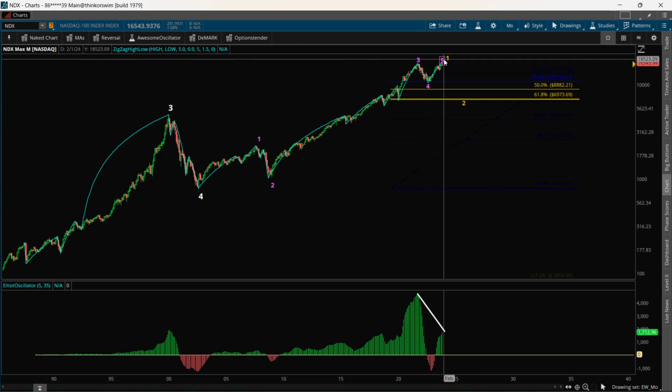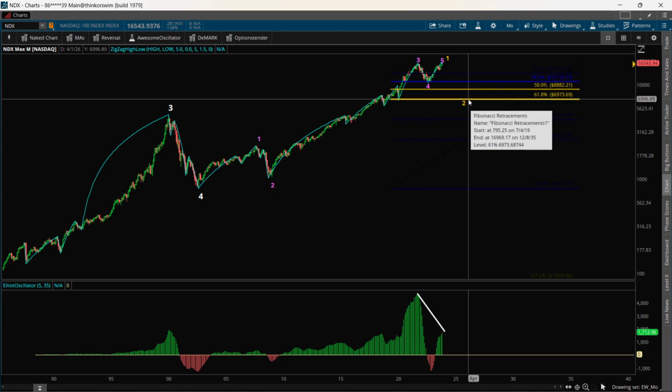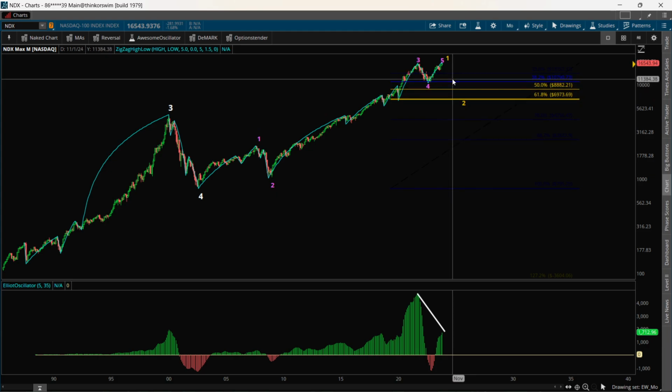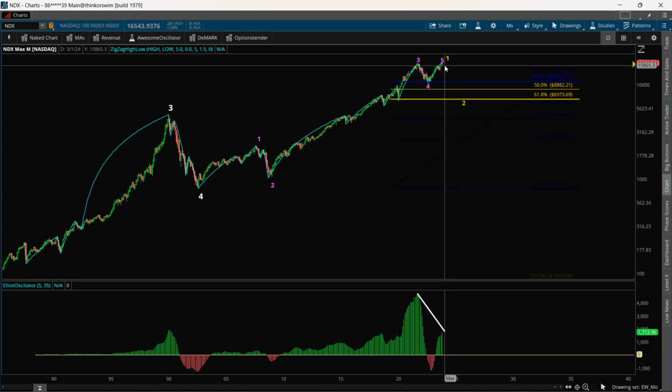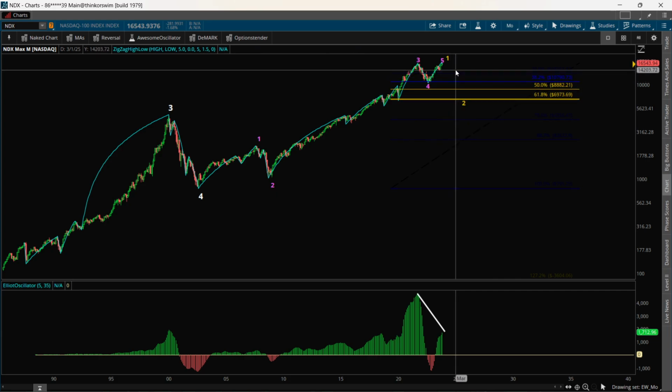And then with the NDX, I do believe that we're going to get a 5, 3, 5 for a zigzag, which would clearly follow the path of the SPX as well, because we're looking for a 5-wave move down in SPX and on the NASDAQ. Then we're going to look for a bounce for wave B in the SPX, and we'll be looking for a bounce in a wave B on NDX.